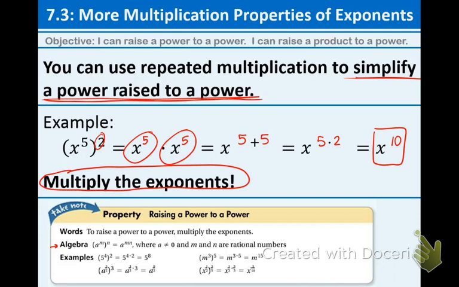Also focus your attention on the very bottom. There's several examples that are really helpful. Take a look at five to the fourth raised to the second. That can be reduced to five to the fourth times two, and that's five to the eighth. Let's take a look at one more. The bottom one to the left, a to the three halves raised to the third. Basically, we're multiplying the three halves and the three, and that means we're going to get nine halves. Similarly, the other two examples work out that way.